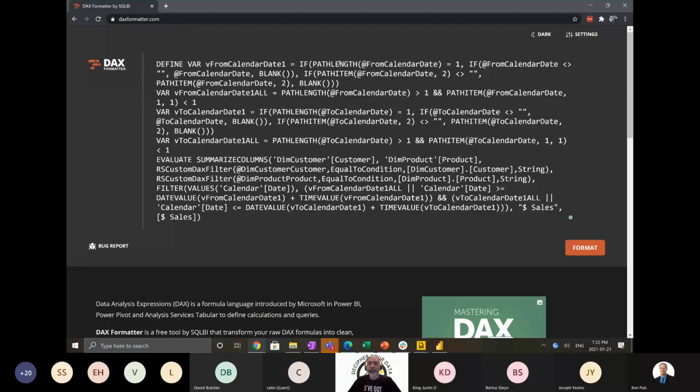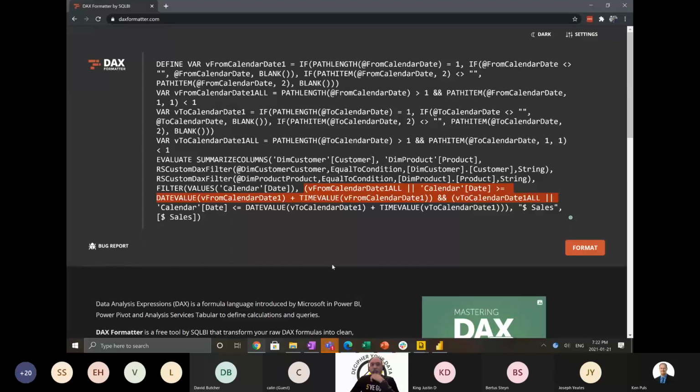So it uses those from calendar date parameters, whatever those parameters, and is going through all this transformation stuff. Basically, what it is doing is it's looking, okay, if you enter a date parameter or a blank, and then looking at the length, and it's doing some validation in here, and then running that query and passing those parameters or the conditions to the query.